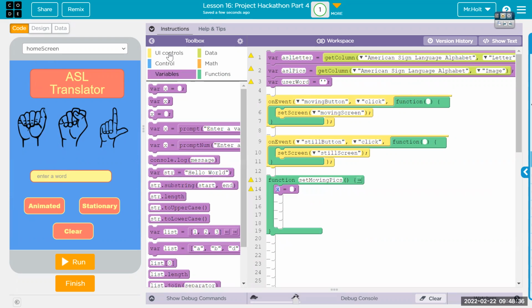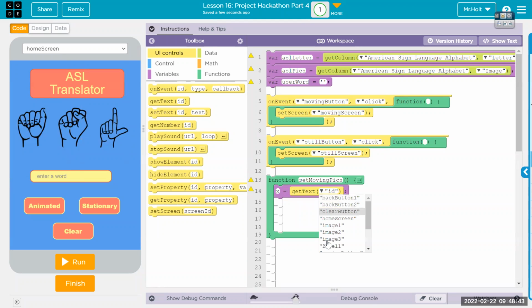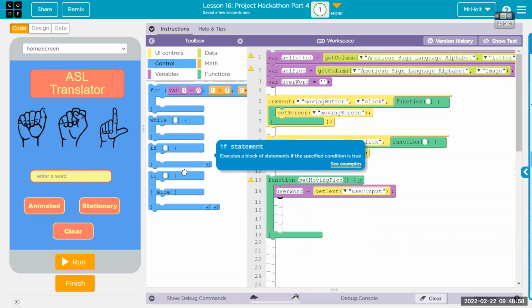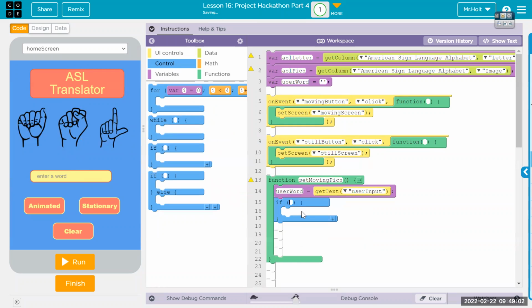And we want that to be get the text of user input, and this is called user word. And here we're going to do, and we've done this a few times, some sort of conditional to protect the user from breaking it. We need to make sure that the string is not an empty string, and we need to protect ourselves from like a super long word.